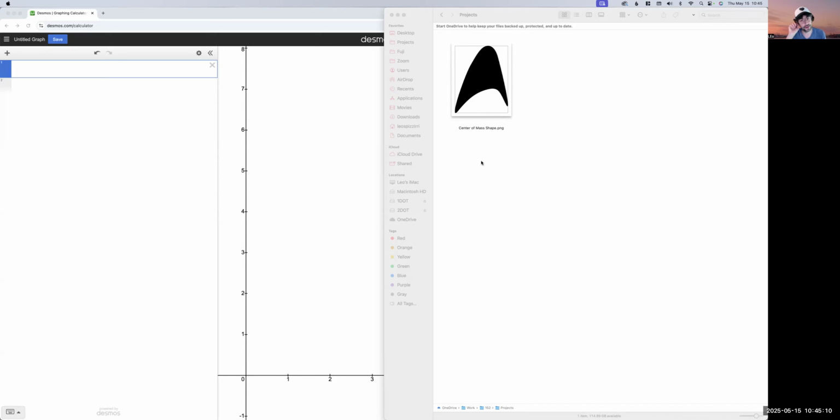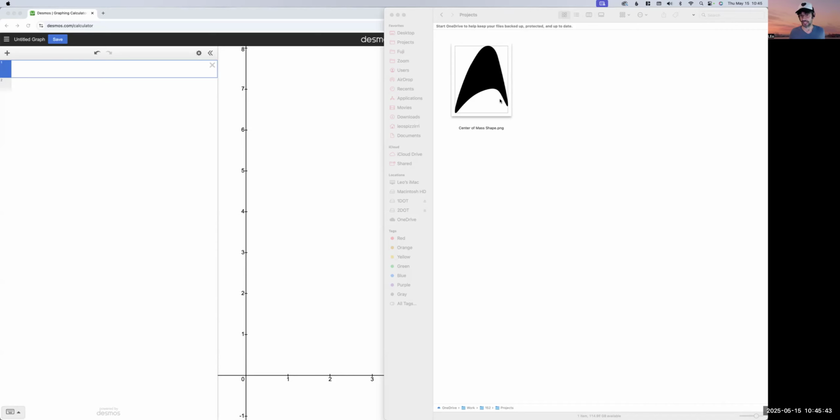So I can show you a couple of the processes here. There are certainly more sophisticated ways to do what we're doing, but we're not going down that road. And there's probably even better ways to do it in Desmos. I'm certainly not an expert in Desmos. In fact, I'm going to show you a long way to do something because I think it can help you with some other things if you get interested in this. And then I will show you a shortcut as well. But you might find some shortcuts for the things that I do. I'm happy to hear about those. But this is what I've got right now to get our job done.